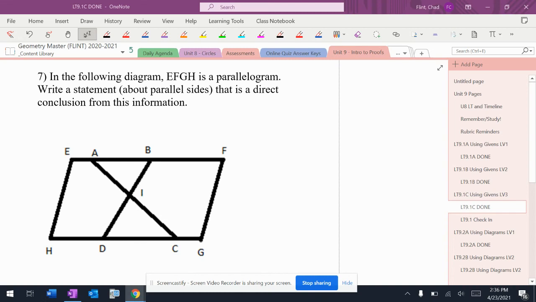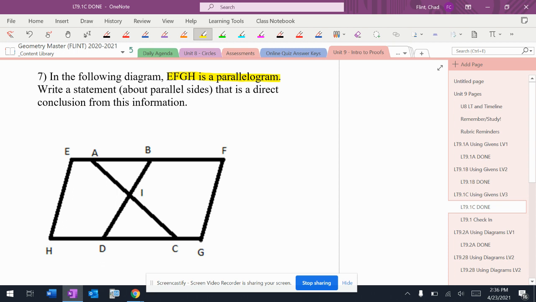So here's where we're at with kind of taking a look at some little bit harder stuff to close this up here. At the end of the day, what we're going to have to do is do a proof. And they almost always involve quadrilaterals in some sense. A lot of times I know it's a specific kind of quadrilateral, or I'm trying to find out if it's a specific kind of quadrilateral. And to do any of those things, I have to know the basic properties of the quadrilaterals.